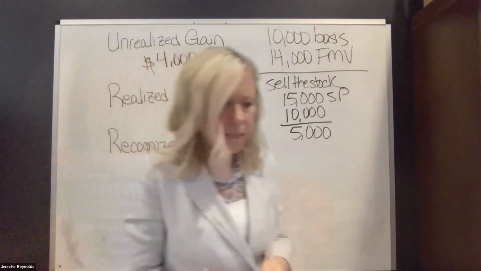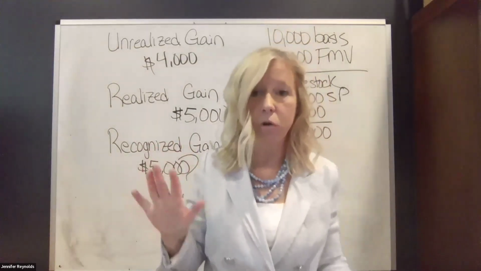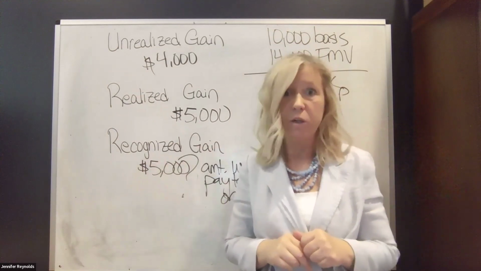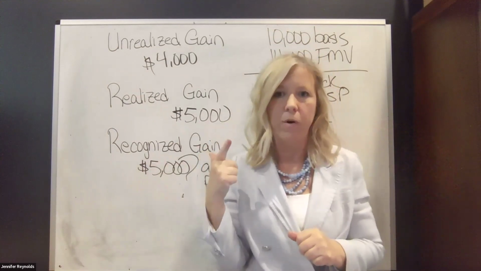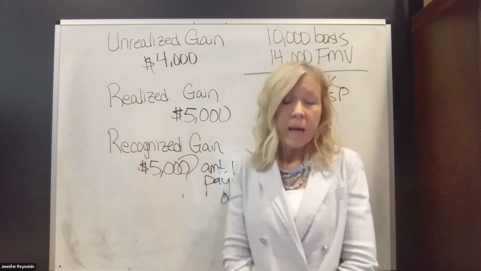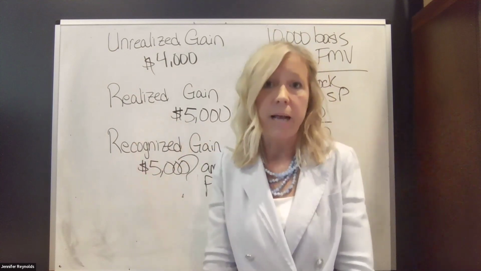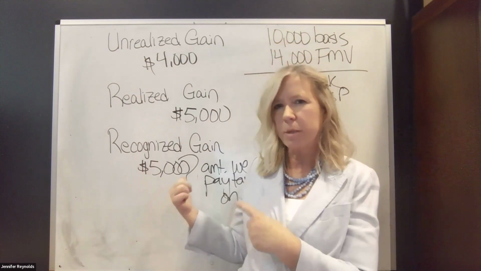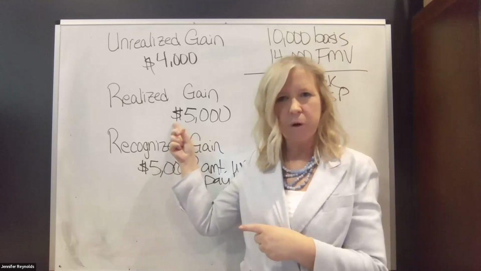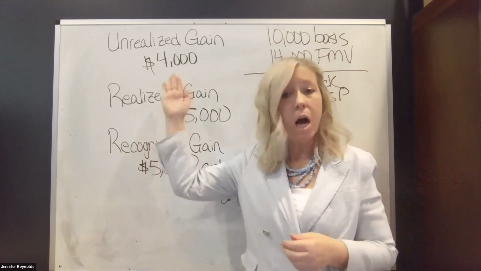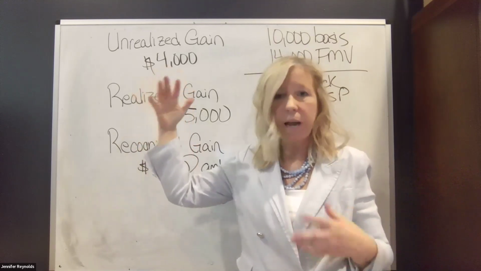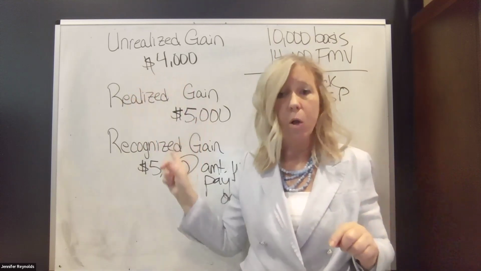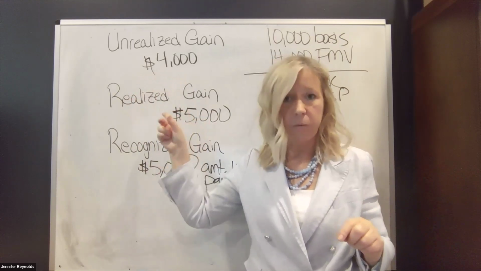So usually that's a pretty easy concept. Stop the video if it's not and make sure you understand the difference between realized and recognized. And then let me throw a couple of true false questions at you and see if you can see what I mean by the wording. True or false? All recognized gains first have to be realized. I'm going to put them on my tax return and pay taxes on it. Do I have to realize them first? Yeah. Otherwise, it's an unrealized gain. I haven't sold it. I haven't gotten rid of it. I wouldn't report it on my tax return. So that is true. All recognized gains must first be realized.